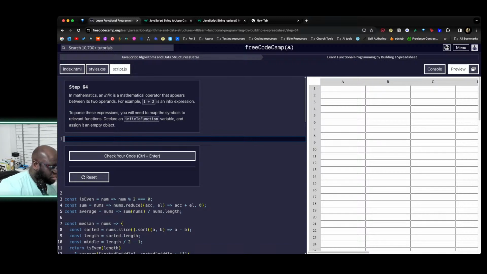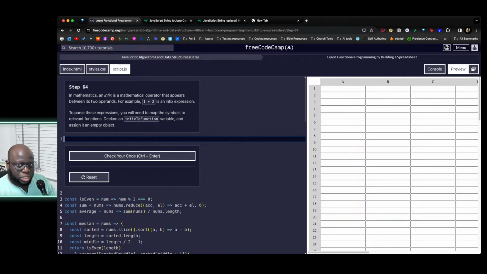Infix is a mathematical operator that appears with, excuse me. You'll need to map the symbols. Functions declare an infix to function by assigning an empty object. Okay, so now we're going to start dealing with, so you actually put in something.